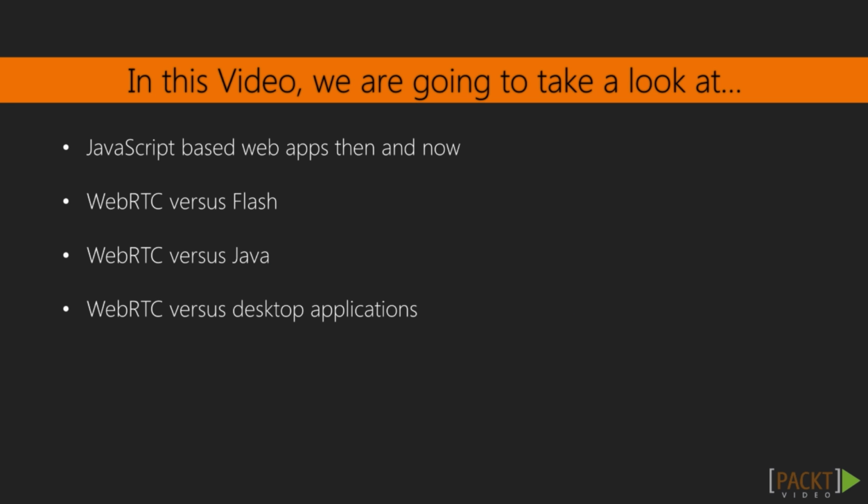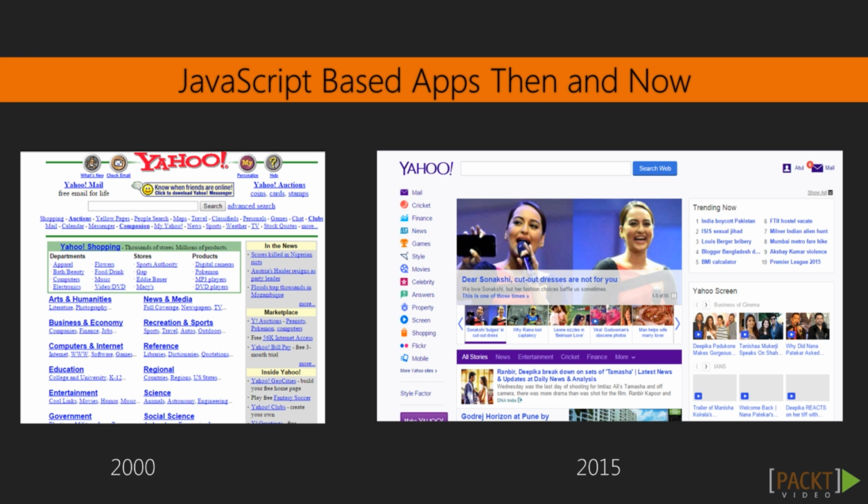In the previous video, we understood what WebRTC is and where HTML and JavaScript fit, as well as looked at domains where WebRTC is being used. Before we dive into the code, it's important to understand how WebRTC is different from other technologies like Flash, Java, or desktop applications. Let's check that in this video. JavaScript was very restrictive, and it didn't allow media access. Now, it's possible to easily reach the camera, microphone, and even the screen if the user wants to.